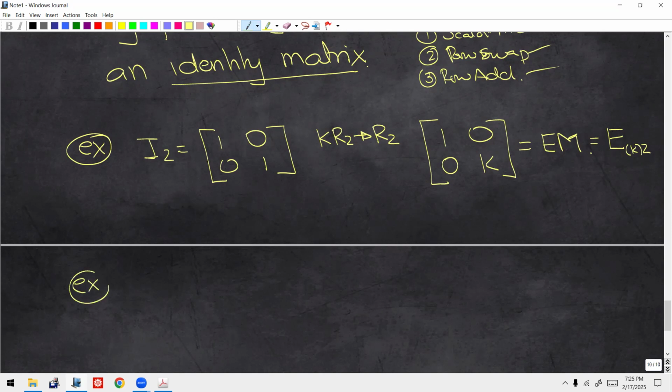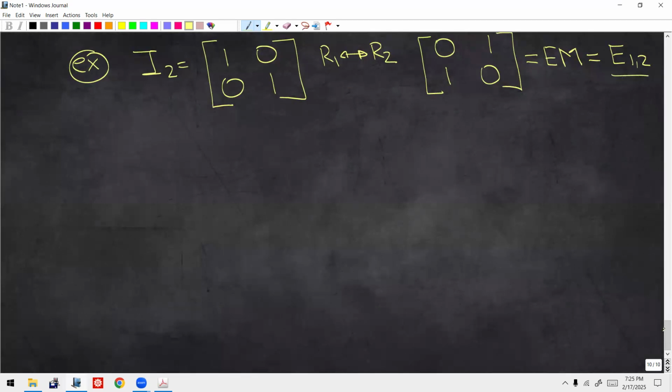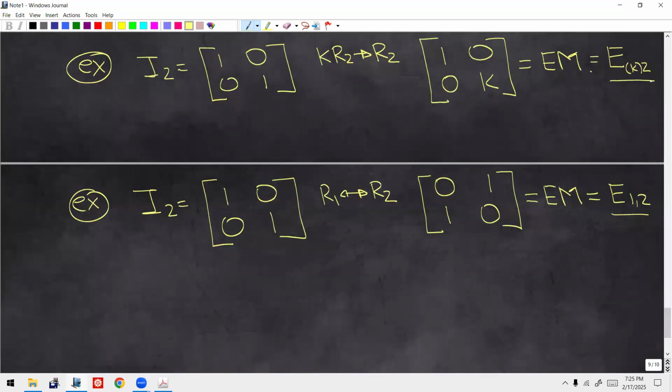Here's another example, row swap. If you have a 2x2 identity matrix, and look at that, we only applied one row operation: 1, 0, 0, 1. If you want to swap two rows, we write R1 with arrows on both sides, R2, correct? Then we'll end up with 0, 1, 1, 0. That's what will happen to the identity. And so this is another elementary matrix. Now this one, we write it this way. We just put E, 1 comma 2. That means you swapped the first and the second row. Those are just notations. Not everybody uses these notations. I'm just giving you, just in case you ever come across some, you'll know what they mean.